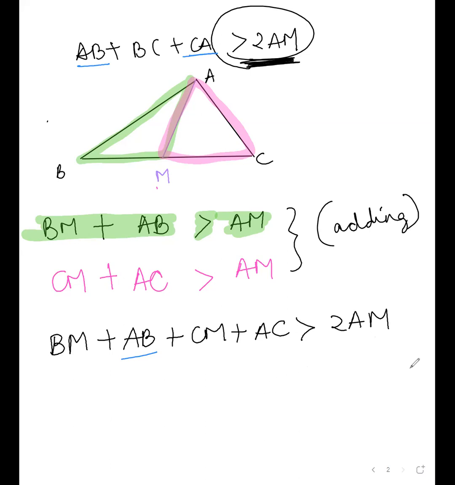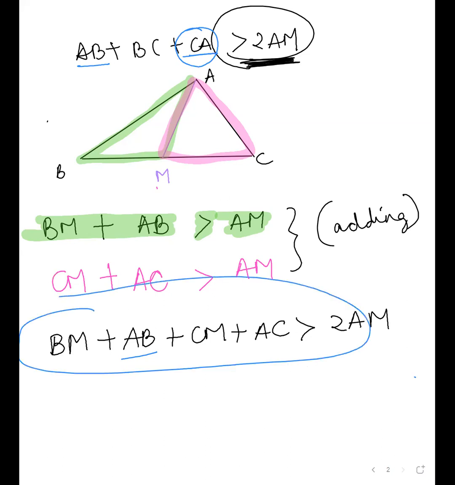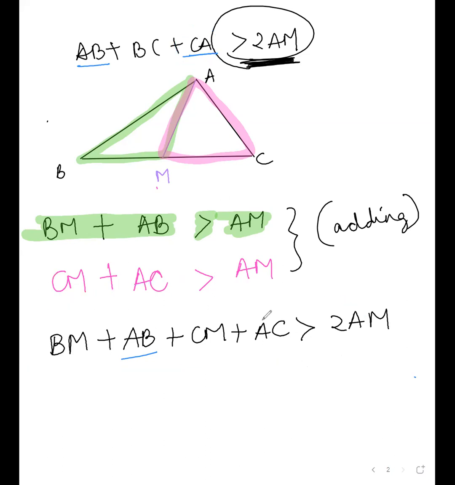Yes. So the question is asking us for CA. Do we have a CA over here? No. What is this? AC. Is AC different from CA? No. So is it the same thing? Yes. So we just have to find BC. This is the only thing that's remaining. So just take a look at BC from this figure.